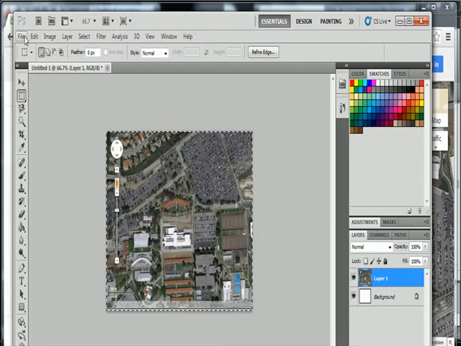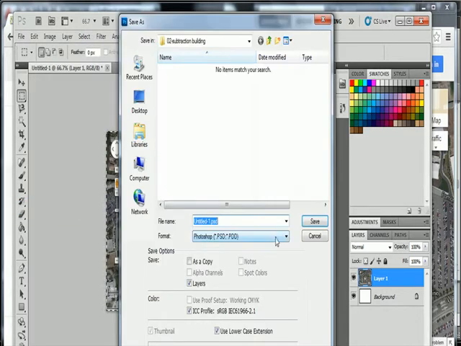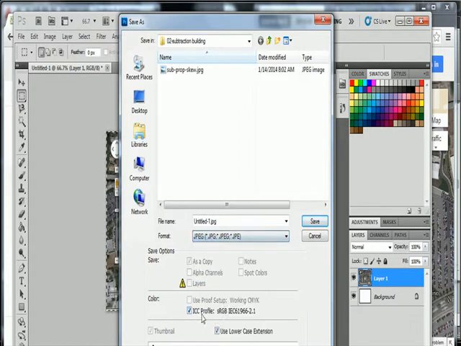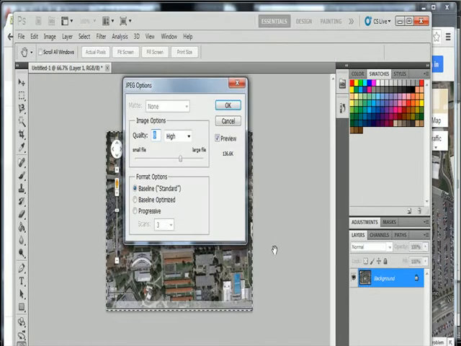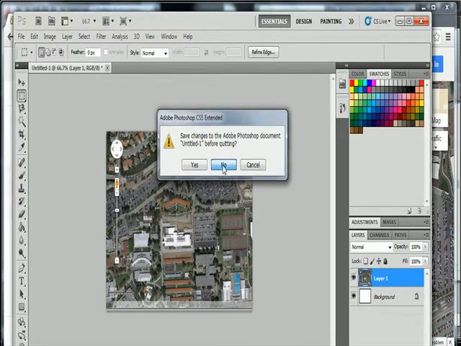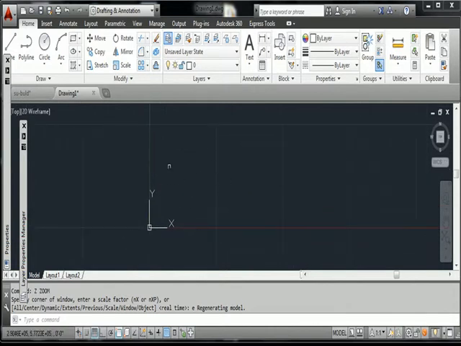It's just an image. And then you will go ahead and File, Save As, and make sure that it is a JPEG. Now AutoCAD only reads JPEG and bitmap, I believe, or TIFF as well. So what you need to do is save it as one of those formats. Okay, so I'm going to name it Mount Sac, in the JPEG format, and save. The JPEG options, all these settings, I guess that's all right for now. And then I can close out of here. No, I'm not going to save that. Get rid of that. And right now I'm in a brand new document.